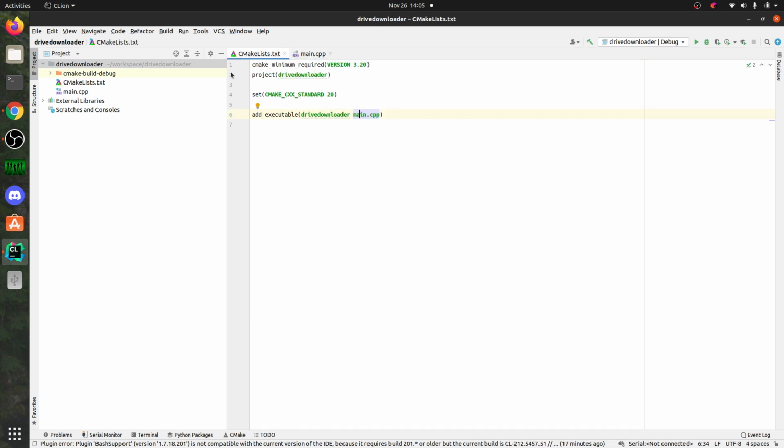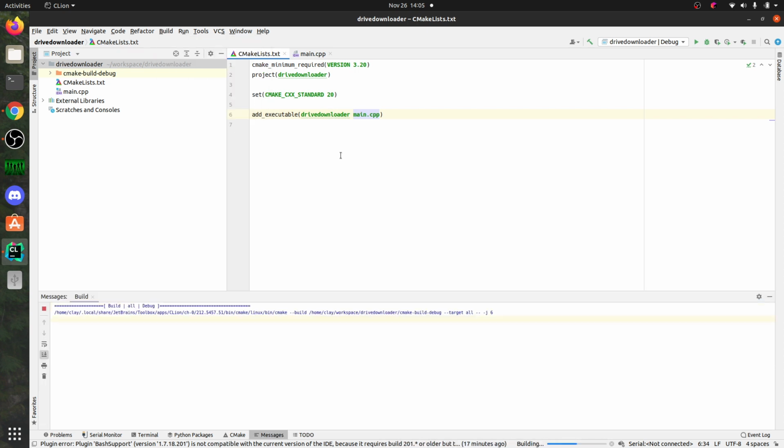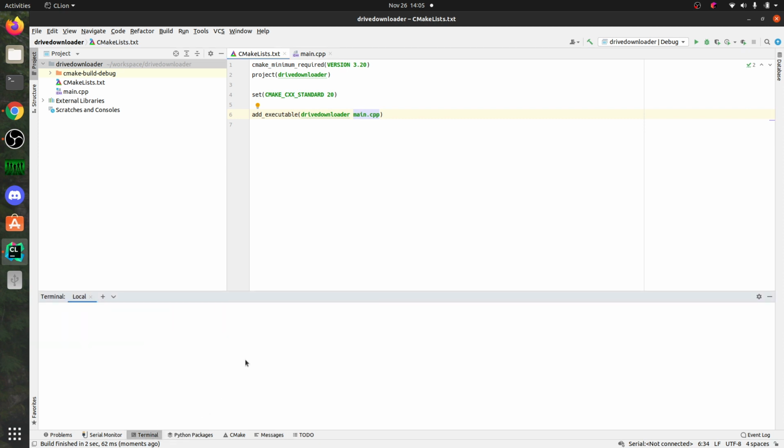And let's see about building this. Build project. And I realize that text is a little small on the screen, but that's just the normal scroll that you get with CMake. And our build is finished. And let's go out here to the terminal. And as soon as that terminal comes up, we should get our hello world. Then, oh, it's in our build debug folder.